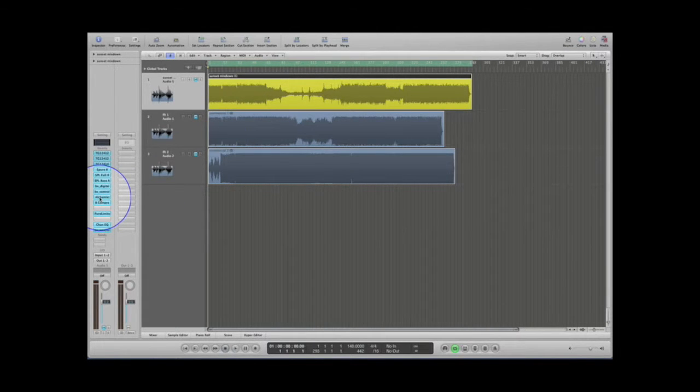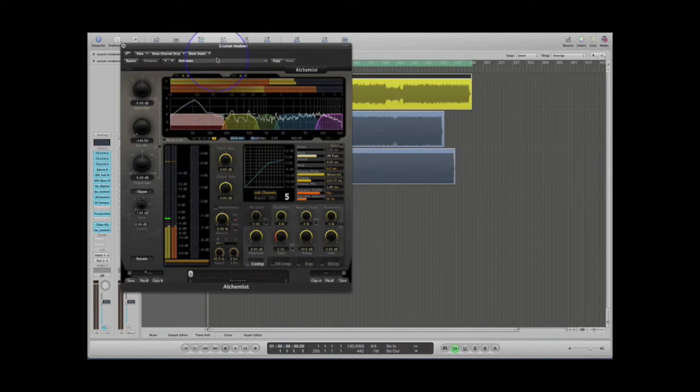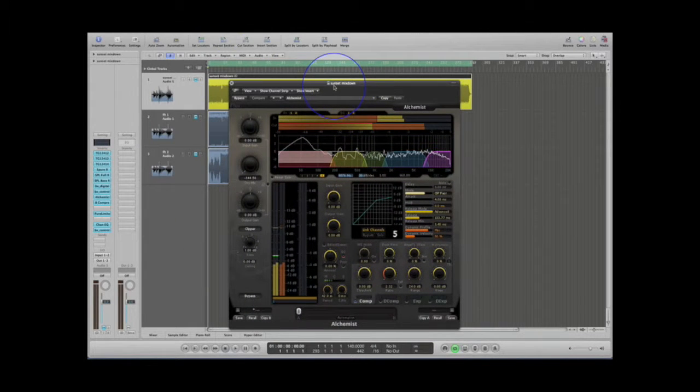Then we move on to the multi-band compression. We only use the Flux Alchemist. I'd love to say that any multi-band compressor will do, and I'm sure Rick will agree with me, but unfortunately it won't. On the software side of life, it's ideally got to be the Flux Alchemist in our opinion, and that's a big full stop after that, because we do feel it has a bit of an edge over the UAD multi-band compressor, which we've used as well. But the UAD is still very good, but as far as we're concerned, this is the one. Basically anything that isn't classed as high-end, and unfortunately probably has a high-end price tag as well, will do far more harm than good. So we'll get into that in a bit.